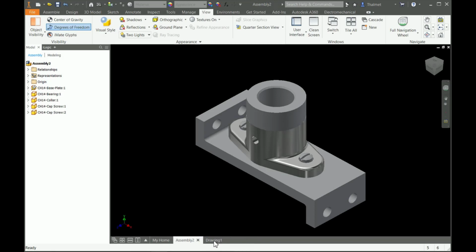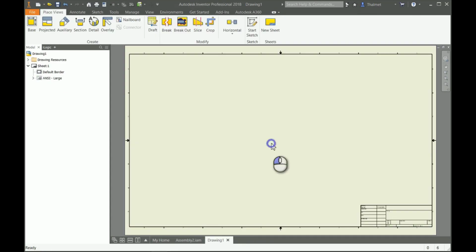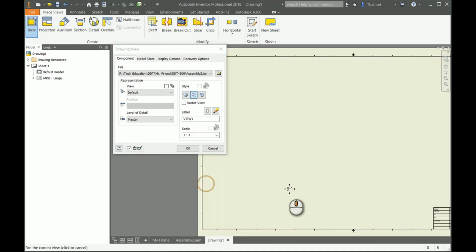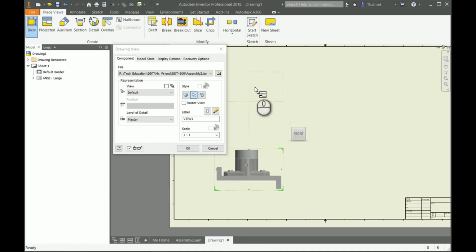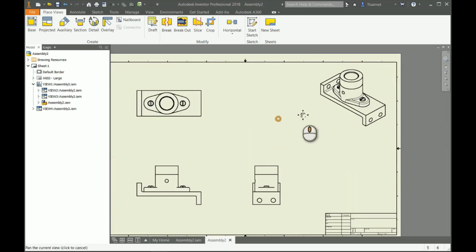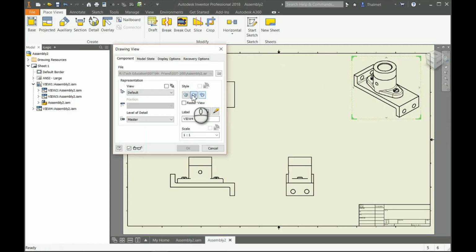And once that's saved, head back to my drawing. There we go. So just like a part, I'm going to use my base view, and I'm going to pull up the different views of my assembly here. And let's go ahead and shade that one.